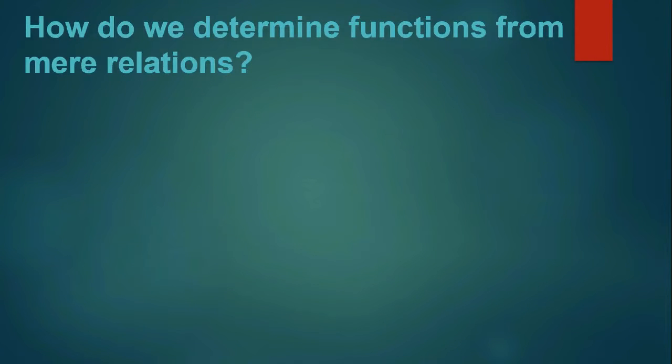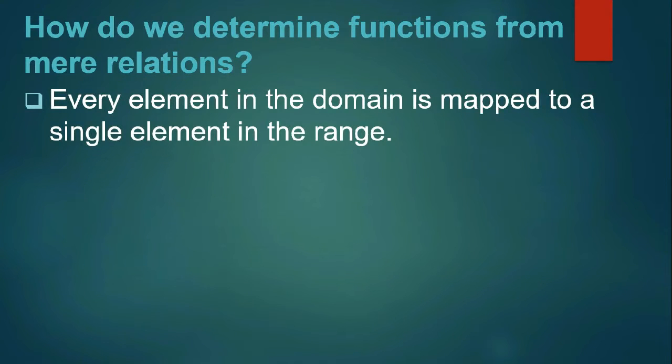So, papaano nga ba natin malalaman kung si relation ay function? So, the first one is, every element in the domain is mapped to a single element in the range. So, take note of that. Si domain dapat walang mauulit na naka-pair sa isang element ni range. Dapat lahat ng domain ay once lang siya mag-a-appear. Once lang siyang mapipair sa isang element ni range.